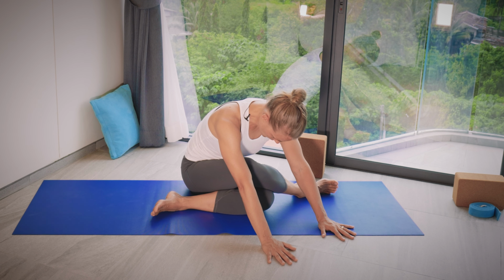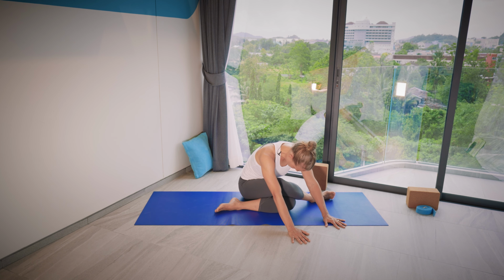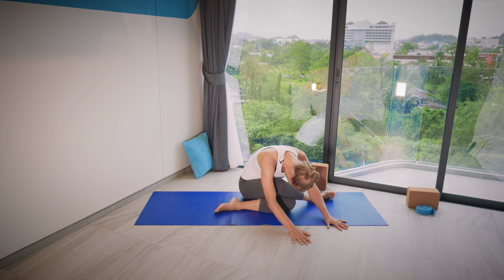Stay mindful with your knees. Make sure there's no pain in the knees. There's no sharp sensations around the hip joints. But we would create the stretch in those bigger muscle areas, not in the joints. And you could lean further down and forward if the pose feels manageable, if it feels good to go lower down. It might be that your head comes all the way down to your knees.